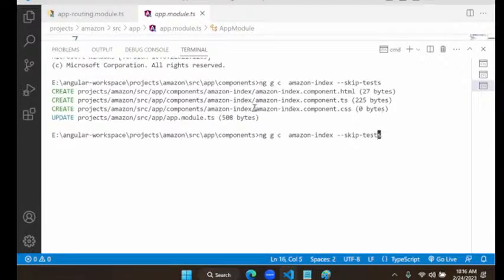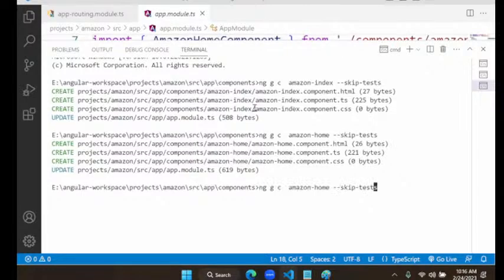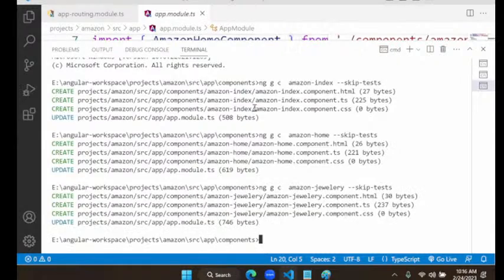Next we have Amazon home. In this Amazon home, I should be able to display all products. I have another, Amazon jewelry. In this only jewelry products must come, like these categories. I have another one, what is it?